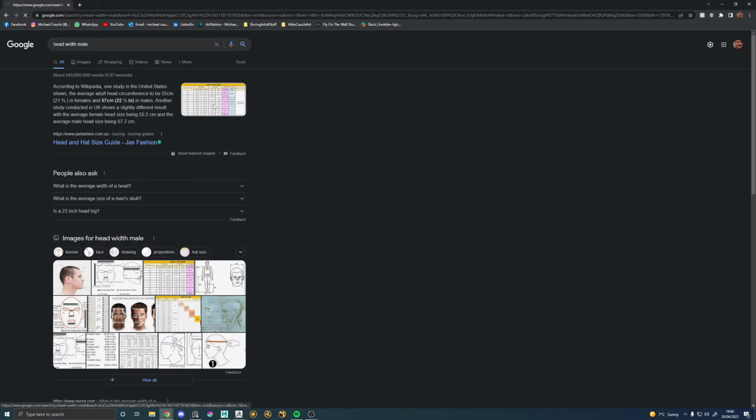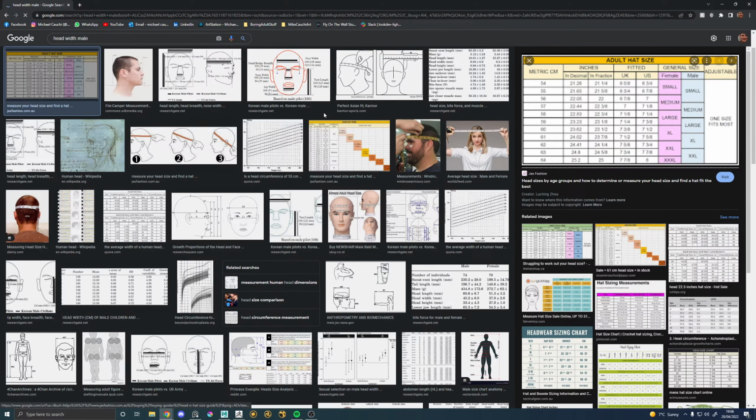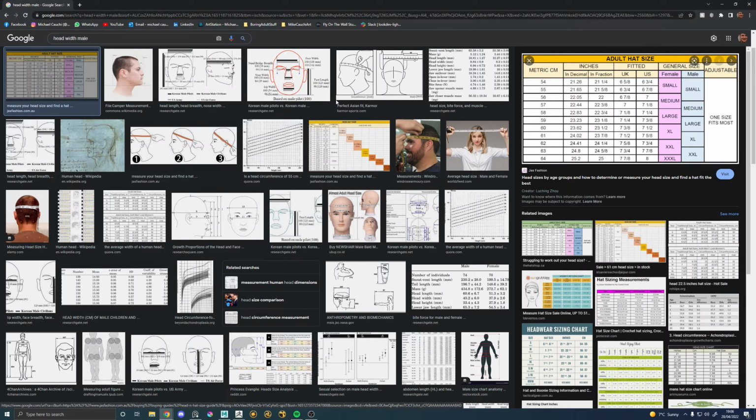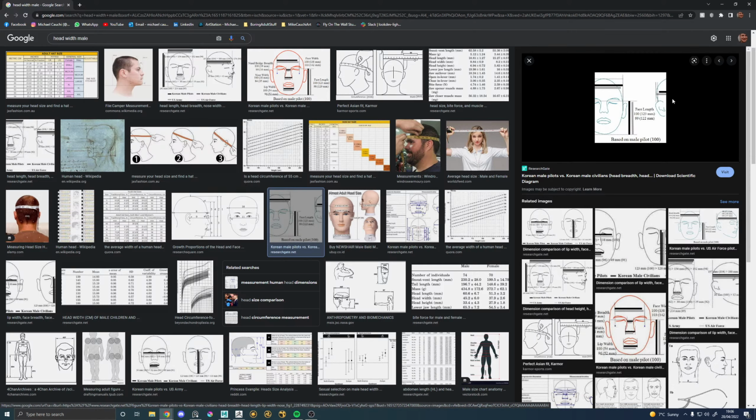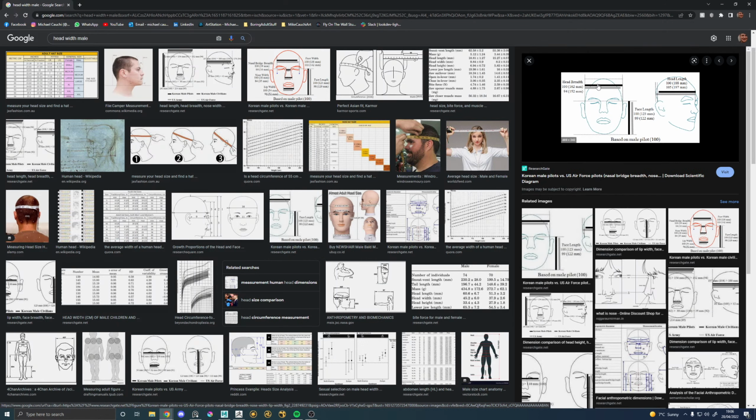So I just want to know the head width. Yeah, so that's saying kind of the same thing. 150 to 160, so 14 is kind of small.